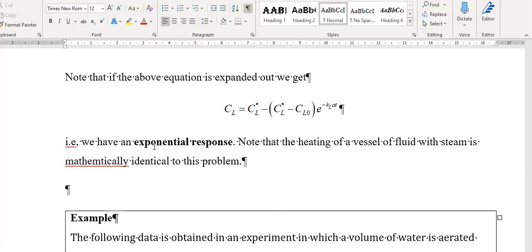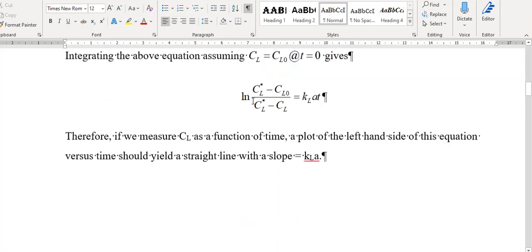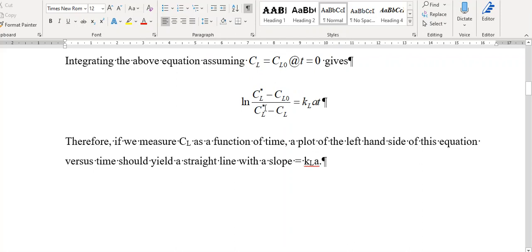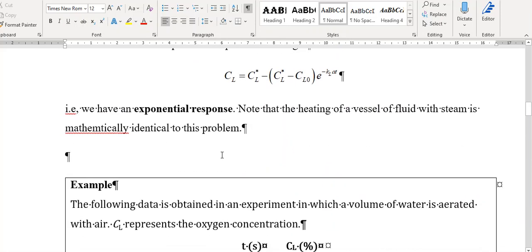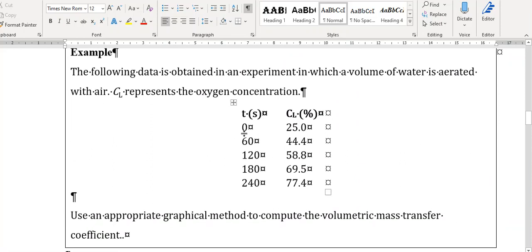So you might just do a little exercise there for yourself. You could do it now, pause this video if you want, and see can you go from there to there. Just a bit of practice. So I've stuck in a little problem there for you to do. Just see can you work out the KLA from there.